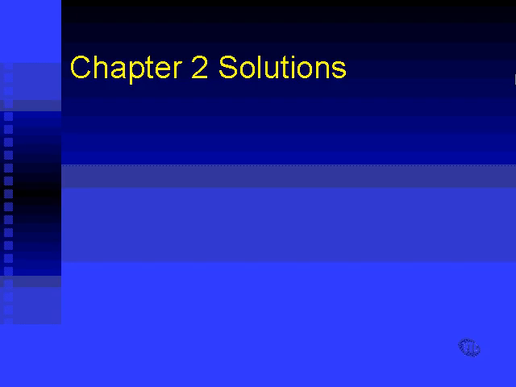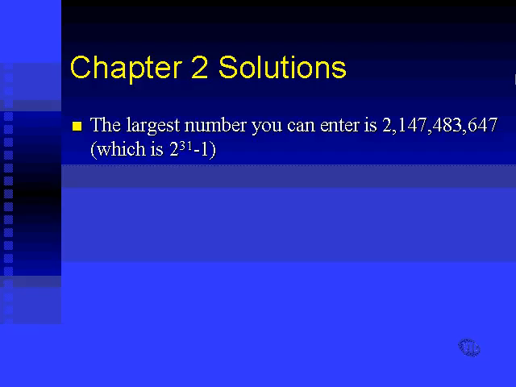Finally, let's look at the largest number that you could enter. Well, if you've done a little experimentation, you'll find out that the answer is in fact the following. It's 2,147,483,647. Of course, you were just going to say that, right? Why is it that of all things? Why not something else? Well, that number happens to be 2 to the power of 31 minus 1. So that's 2 times 2 times 2, 31 of those, and then subtract 1 from the answer. Can you think why? Have a think about that for a second.